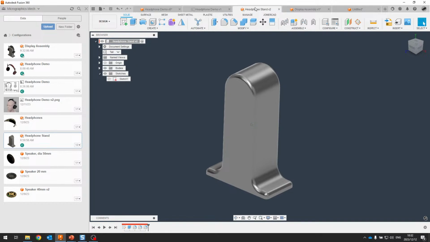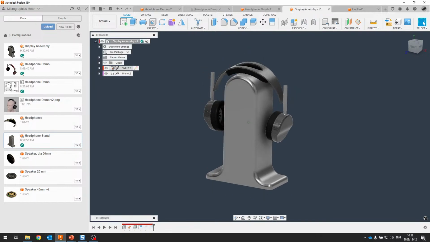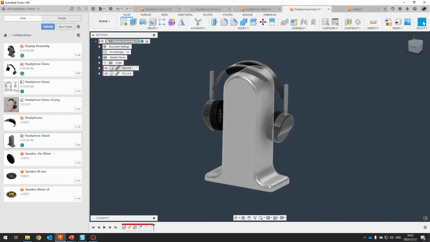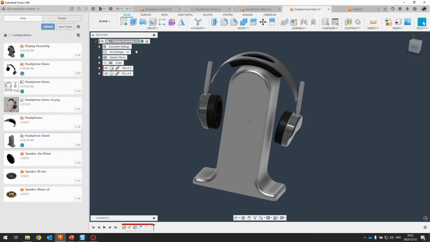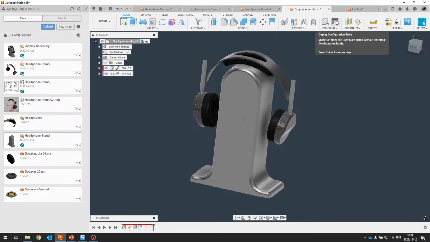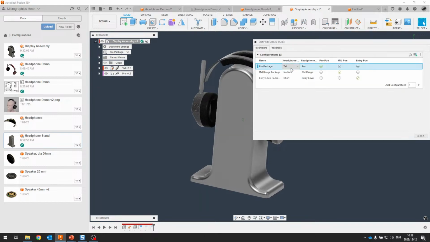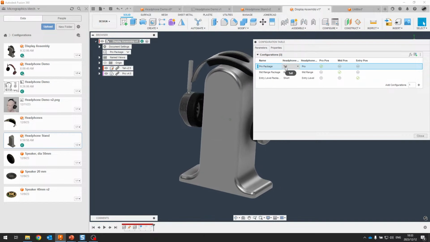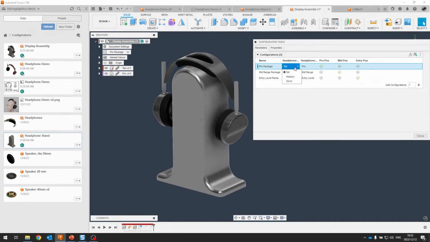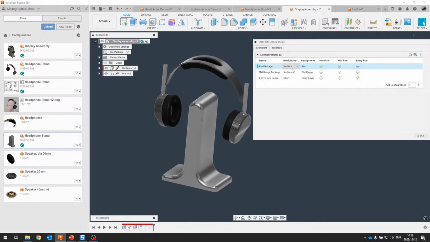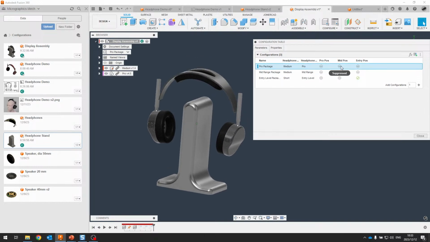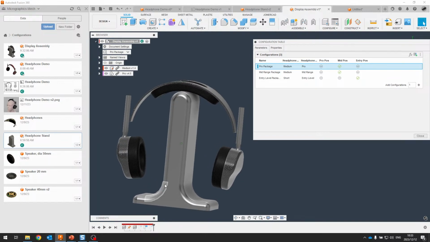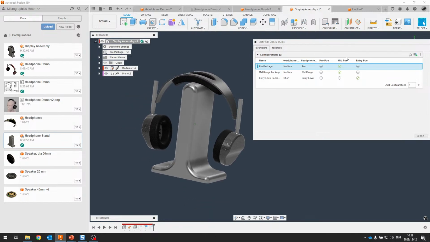So we have the headphone that's configured, the headphone stand that's configured, and then within the assembly, we have the two distributed components, the stand and the headphones themselves. And within the configuration table, as mentioned, we can create a configuration. So there's the Pro package that comes with the tall headphone stand, but we could switch it out to the medium if required. You'll see then that the position here is not correct for the medium, so we'll put it in the medium position, and that's just adjusting a direct edit to move the headphone to the correct location.